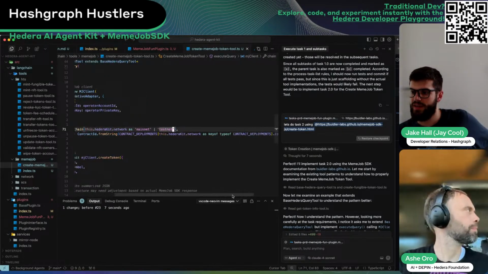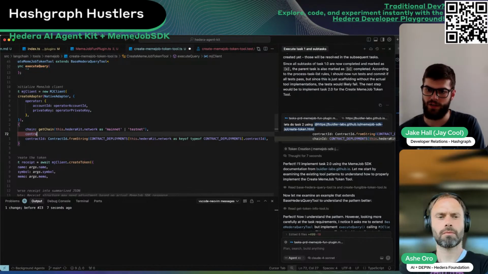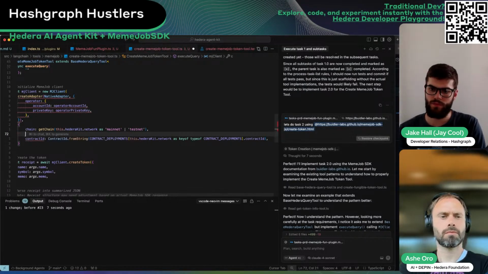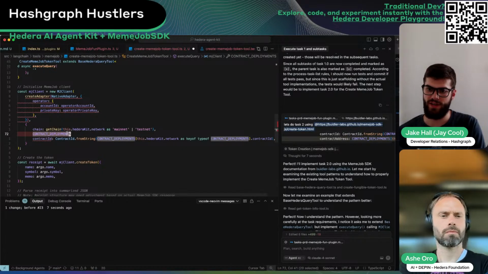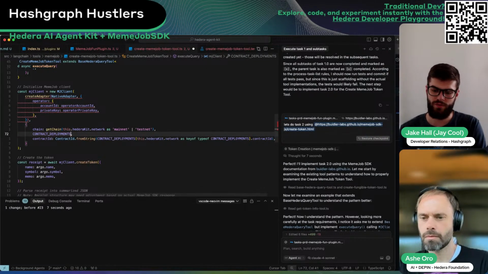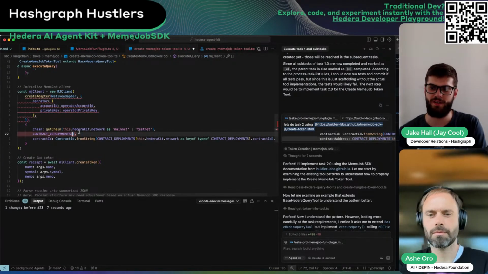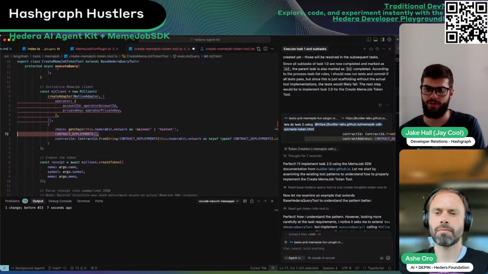Basically, this is just a little JavaScript TypeScript trick where you can use contract deployments. I don't know why it's not autocorrecting here. You could do dot testnet, or you can do testnet in brackets like that, or you can actually pass in the string that the network provides, and this makes it nice and dynamic. So I quite like that approach.